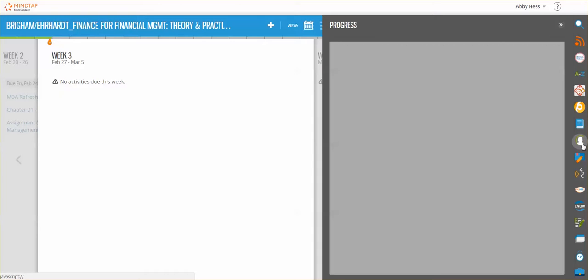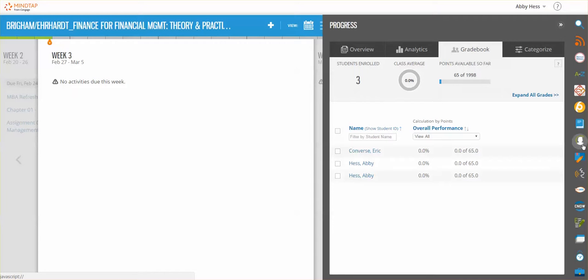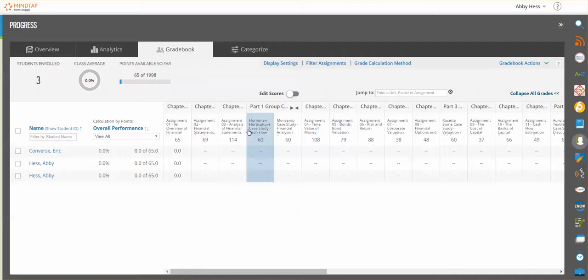So all these grades will automatically move to Blackboard in your Blackboard gradebook, but you do have your own classic gradebook when you open this up on the gradebook tab. It'll have the names of the students that are in the course. I can expand and see every single assignment and what my students got as a score. If I turn the edit scores on, I can change these. So let's say he did a good job. I want to give him a 3% instead. I can update that and then lock it down so that I don't make any additional changes.